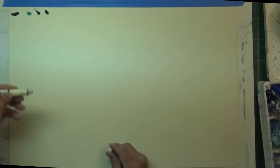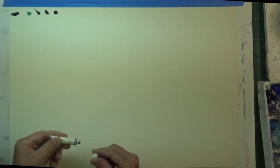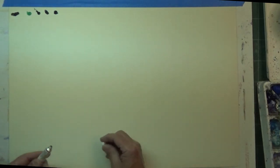Here's a Windsor blue. This is just to show you what's going on with some of these colors. Okay, and what I'm going to do is once I get these out here, I'll just wet my brush and draw them down in a line, and we'll get to see them. Let's go into some of the reds. Here's my cadmium red deep.